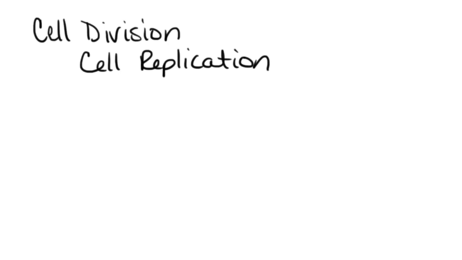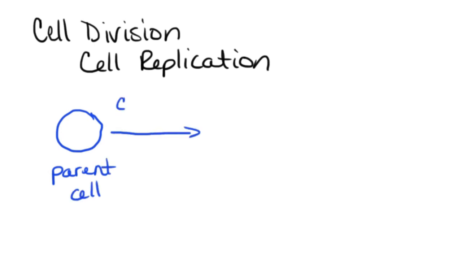If we talk about the actual process and why we do refer to it as cell division, we're going to start with a single cell, and that cell we tend to refer to as the parent cell. And what's going to happen in that cell is that we're going to really copy everything, or copy all of the stuff that we have inside.